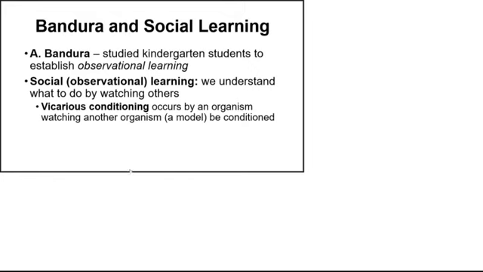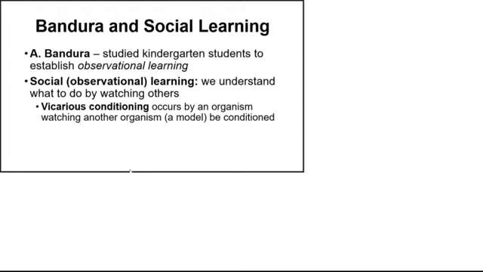So we can also talk about Bandura, and this is interesting. Albert Bandura was actually a resident of Alberta, which is nice and easy to remember due to his first name. But he was important for observational learning, or specifically social learning. And most of his work was done by watching kindergarten students. So he proposed the idea that we could understand what to do by watching others do things. So we could learn by seeing somebody else go through a process. So we're almost learning vicariously. We're living through them, we're learning through them. And so he even called this vicarious conditioning.